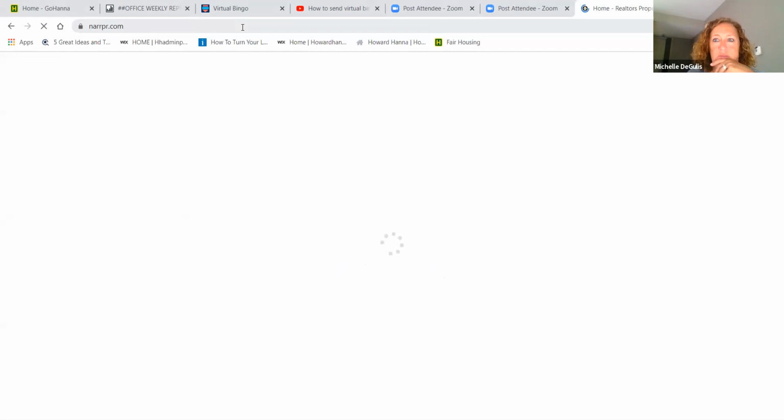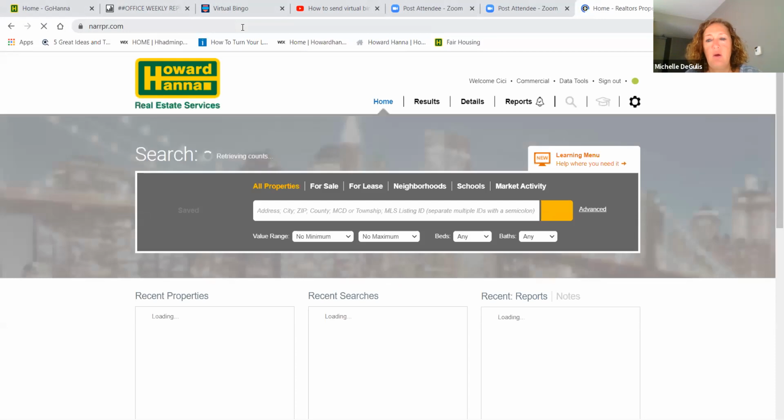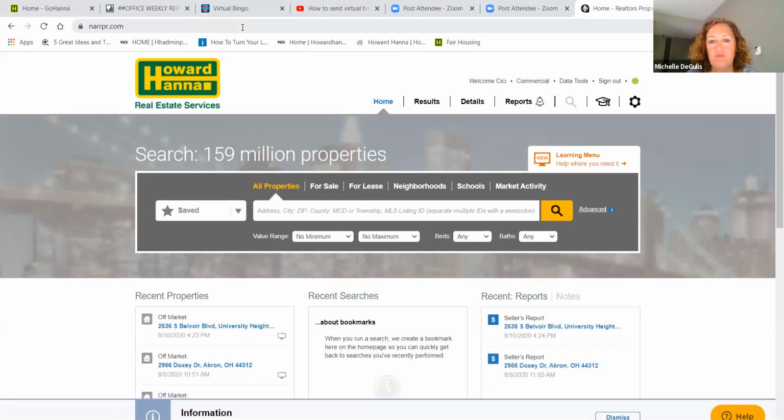I'll demonstrate this for you real quick. If you come here, this is a great place where you can research properties as you're trying to come up with a pricing on them. Make sure you're defaulted to the all properties right here. As you put in that address, it will pull up any property across this country, basically, and give you information about that. From here, you can refine the value by putting in improvements and the amount that they put in, and it will do a calculation for you to tell you what that improvement is worth in today's market. So it's really great.